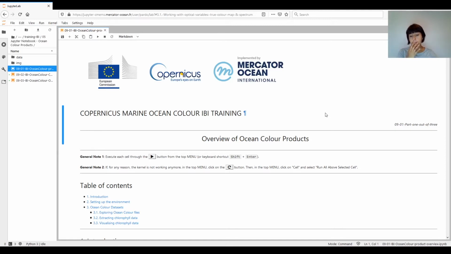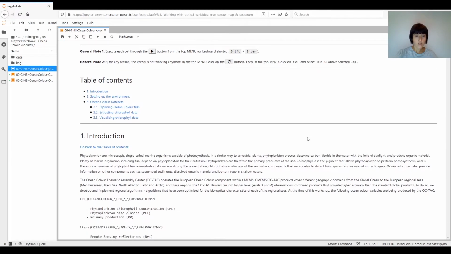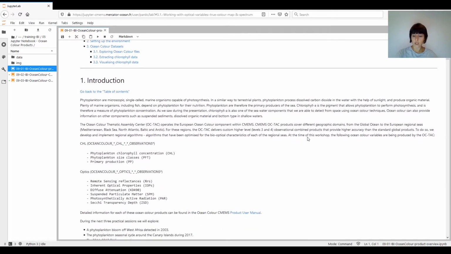So the objective of this training is to understand how to use ocean color to study different ocean processes. So in general, we can talk about two components. In the global model of the ocean, we can use ocean color data. The first one is the biological component.